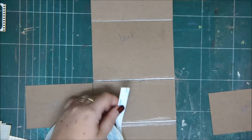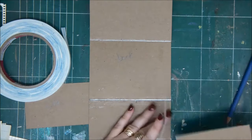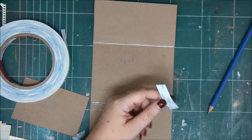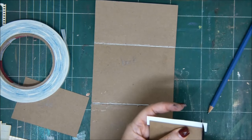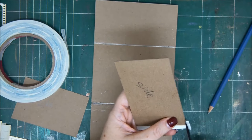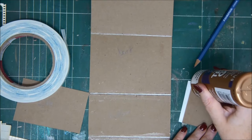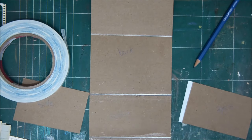Okay, you guys, moving on. We have all the lid, the front, the back, and the bottom. And now we're going to join the sides. First, I'm joining them on their bottom part, because the last stage will be forming the box. First, you have to join all the pieces together.